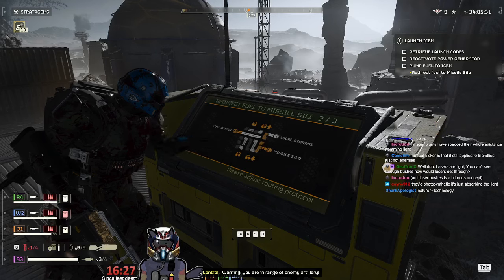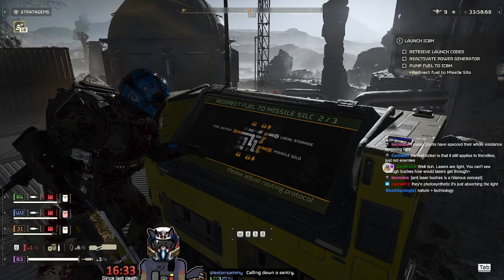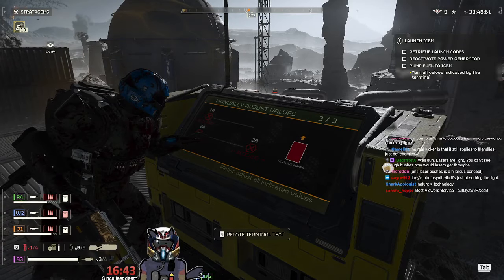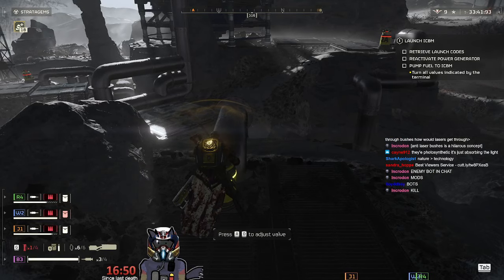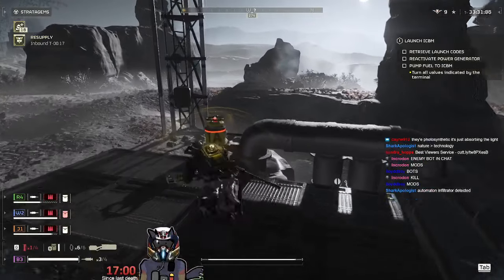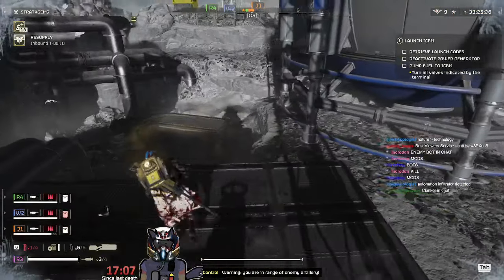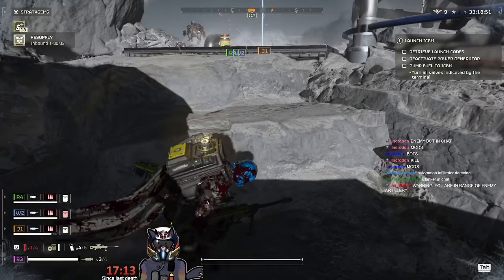Warning, you are in range of enemy artillery. Requesting sentry! Calling down a sentry! Fuck it. Tagging location, south. There we go. 1A, 2A, 2B. Requesting sentry! I'm on it! What was it? Oh shoot. Orbital inbound. 1A, 2A. I'm on it! 2A. Oh yeah, get that automaton out of the show. Oh shit. That's gonna be 2A there, I bet.